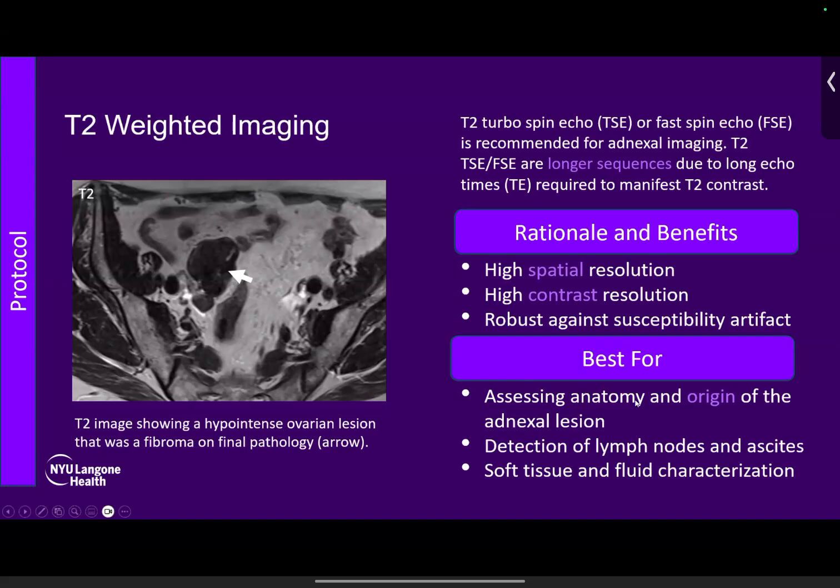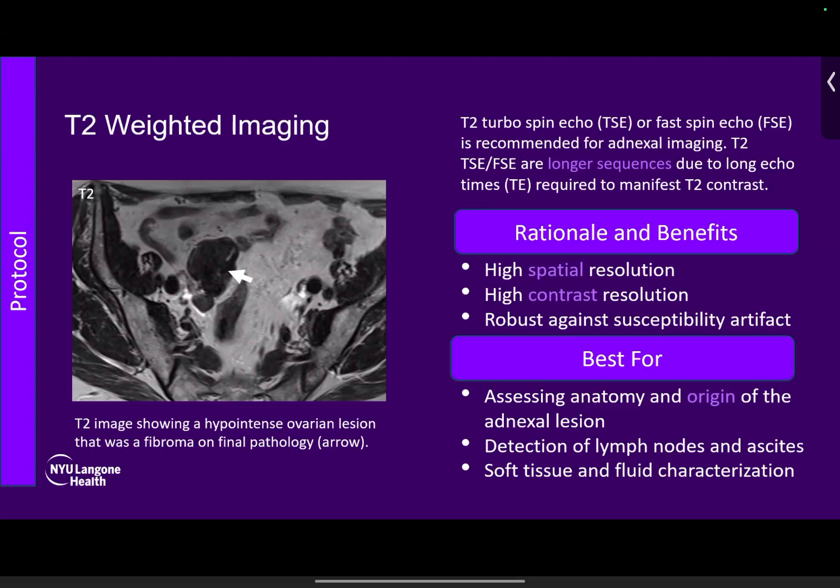So for this, it's best used for evaluating the origin of the adnexal mass or adnexal lesion. Sometimes it's hard to tell whether this is coming from the ovary or fallopian tube, or even, sometimes large pedunculated fibroids can look like an adnexal lesion.